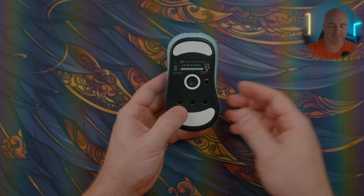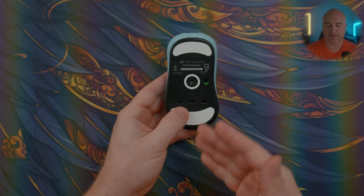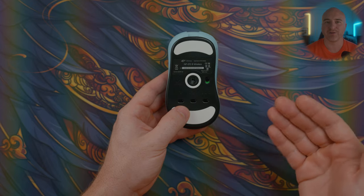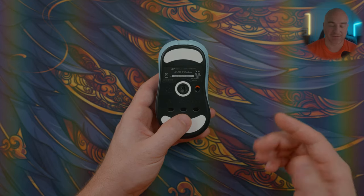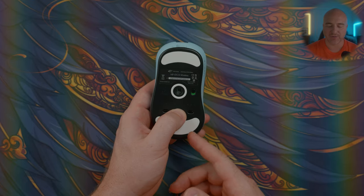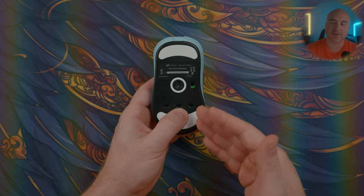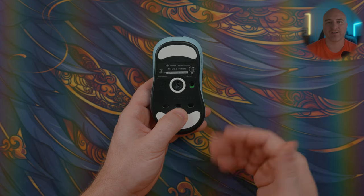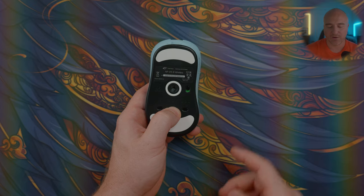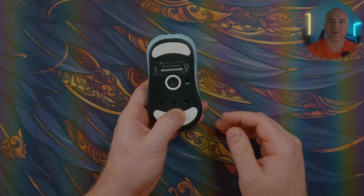And if I were to do it again, this time it gave me a green LED indicator, and that's showing that motion sync has been turned on and enabled. And if you were to repeat the same steps on the polling rate button, hold it down and turn the mouse on, what this will actually do is control the liftoff distance. And as you can see there, it flashed on 1000 hertz polling rate, so that's how you get a high liftoff distance. And if I were to do it again, once it does flash on the 125 hertz, that's how you know that you have the low liftoff distance enabled.